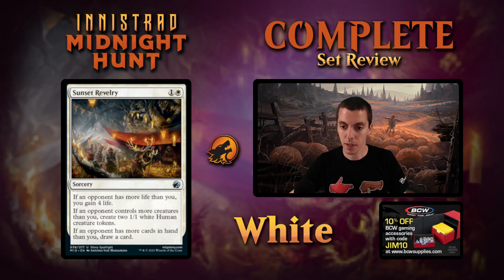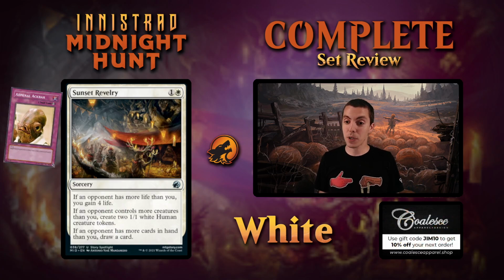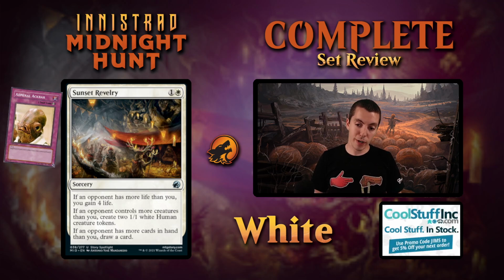Moving on. Oh, look at that. It's a trap. It's our trap card. You've activated my trap card. Sunset Revelry. 2 mana for a sorcery. If your opponent has more life than you, you gain 4 life. If your opponent controls more creatures than you, make 2 1/1s. If your opponent has more cards in hand than you, draw a card.